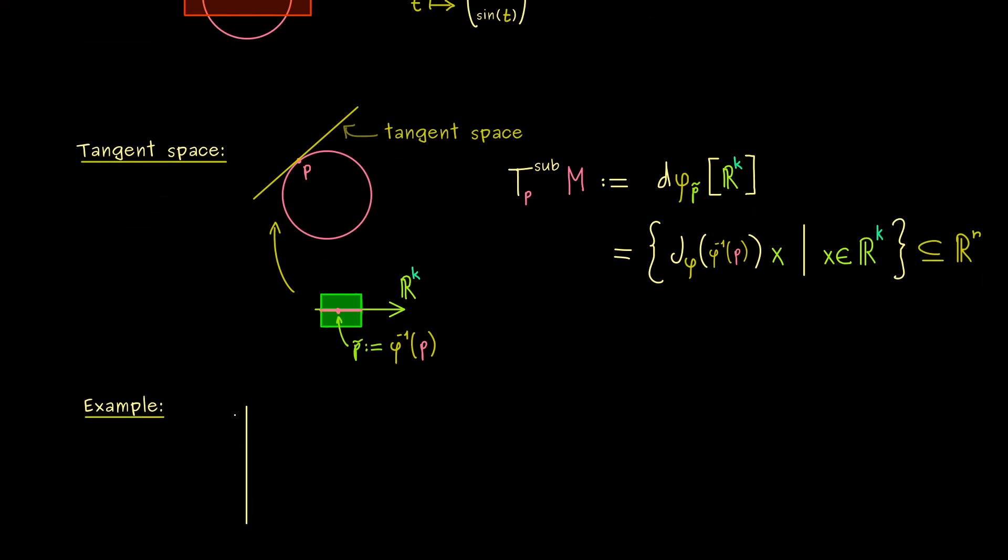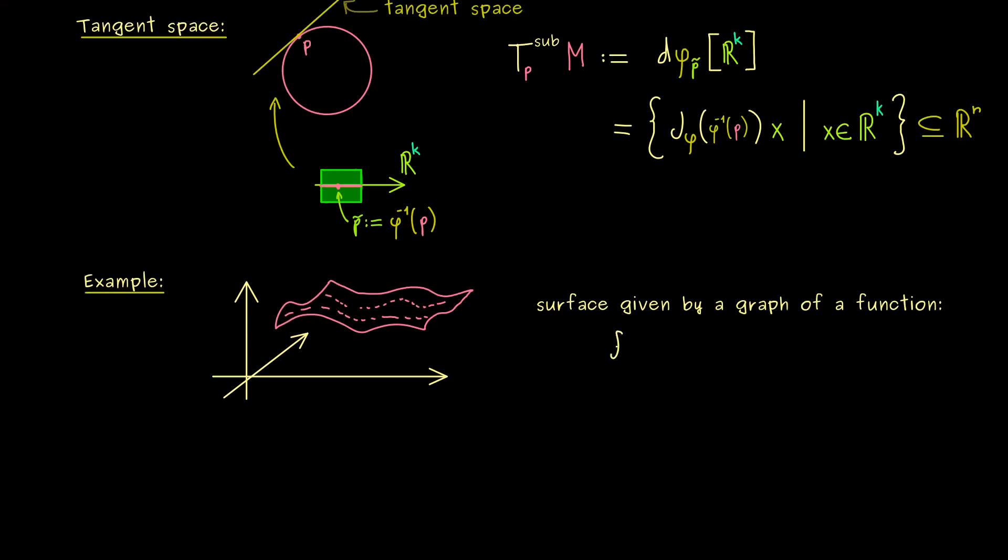Here I want a more complicated one, so let's look at a surface in R^3. In fact, this should be a surface given by a graph of a function. In fact, this is something we have already discussed in Part 13. So what we need here is a smooth function f, defined from R^2 into R. And indeed it is already good enough to have a C^1 function. Okay, and now the submanifold M is just a graph surface there. So usually we call it capital G_f. And it is simply defined as all the points the function describes. So more precisely, here we have two inputs x and y and one output f. Together they form a point in the three-dimensional space. And if we go through all the points x, y in R^2, we get the whole graph.